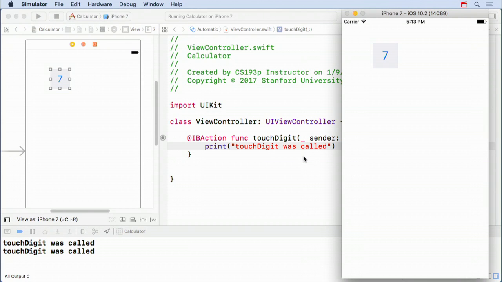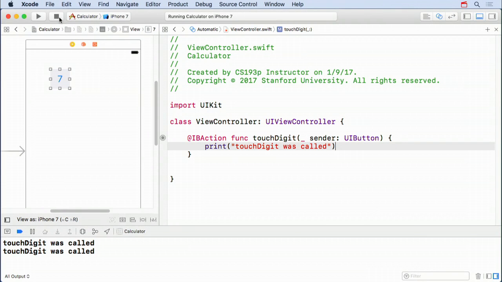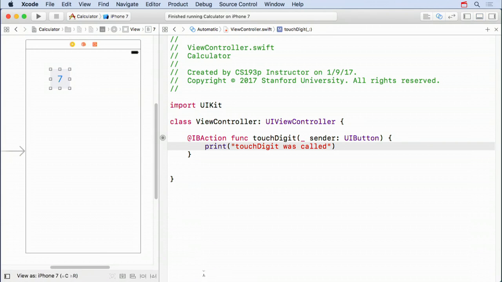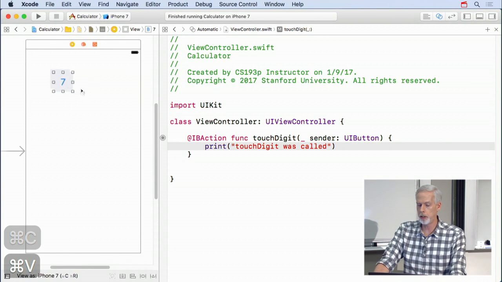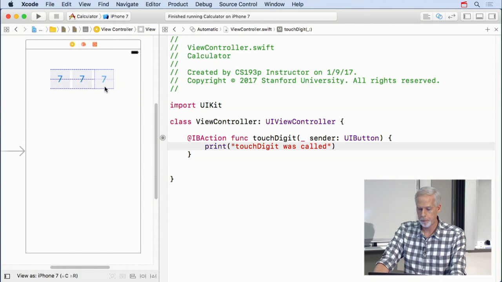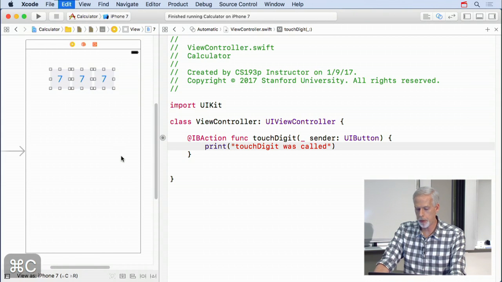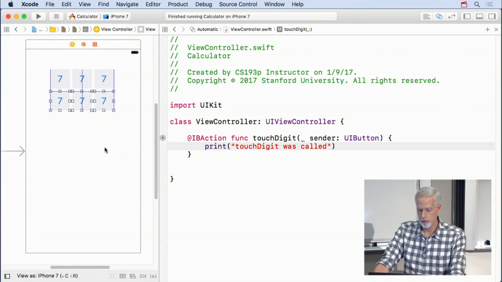Really, really straightforward. All right, now that we have that working, we know we need more than just this one button. We need a whole keypad worth of buttons. So I want these other buttons to look exactly the same, so I'm going to copy and paste. I just copied and pasted that, paste another one here. I can even select 3 at a time and copy and paste. Paste another one.